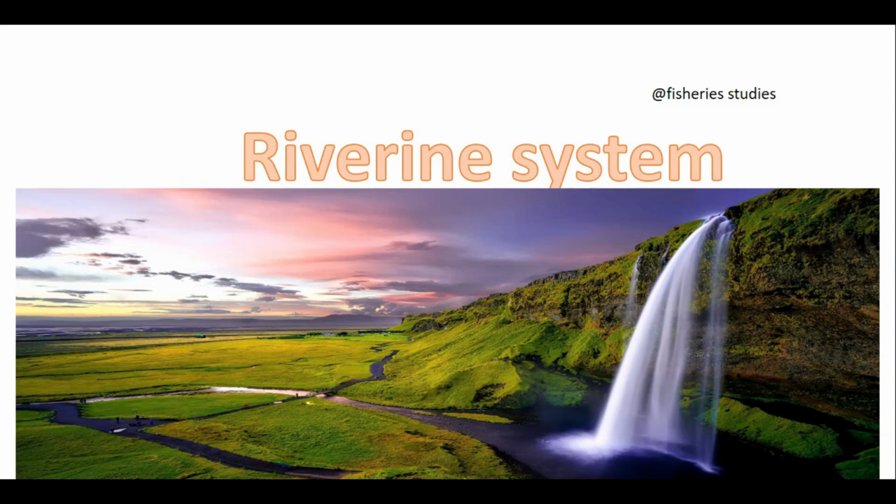Today's session we will see about Riverine System. We will see the key points and the previous year asked questions from this chapter and the probable questions which are more important, so that it will be helpful for your JRF, SRF, NET, State Fisheries exam and other fisheries exams. River is a linear system.